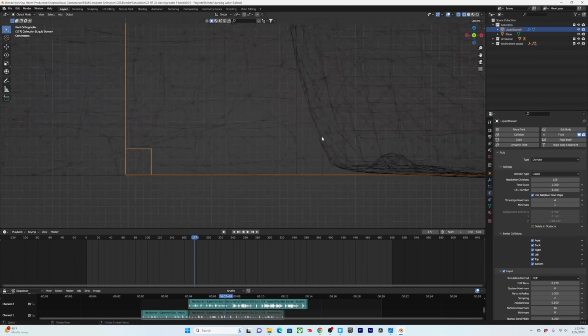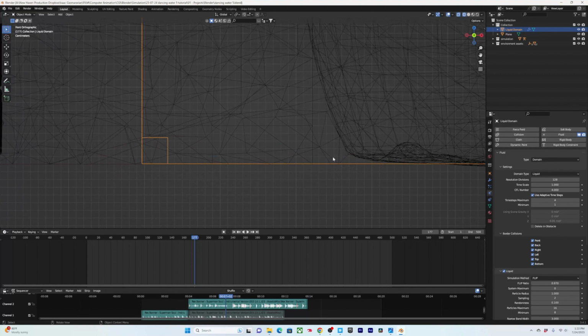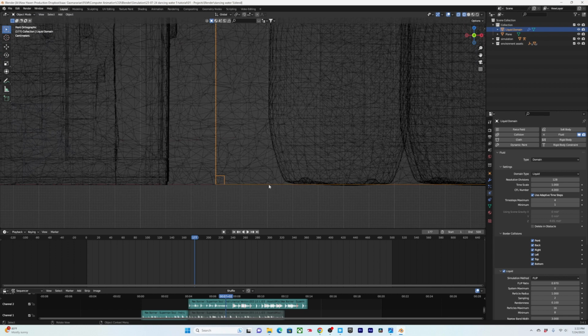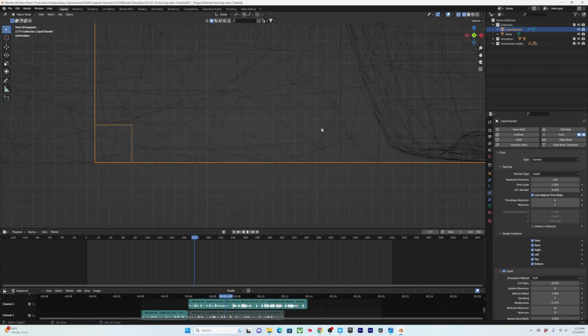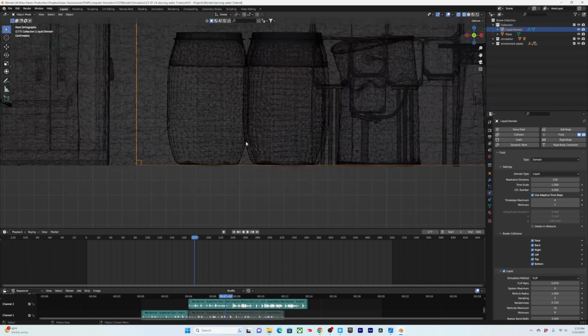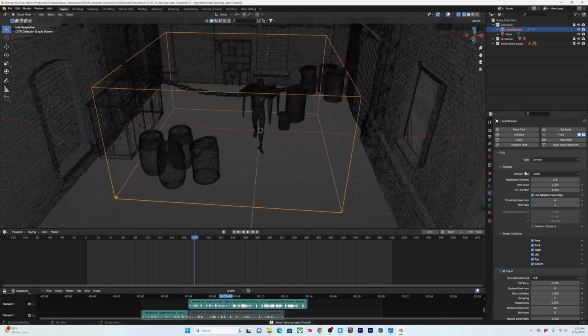If you think about the size of what a particle you might want it to be, or what a droplet of water would be in comparison to this barrel, it's going to be even just a quarter of this actual size. So we'll bump this up to maybe 300, 400, or 500 for a final render. But for right now, just to keep it speedy, let's keep it to 128.